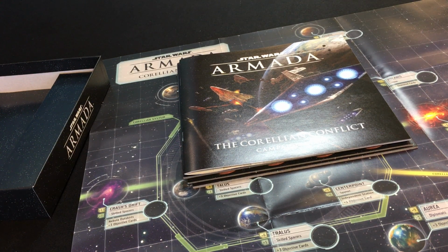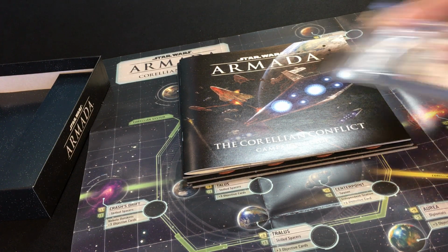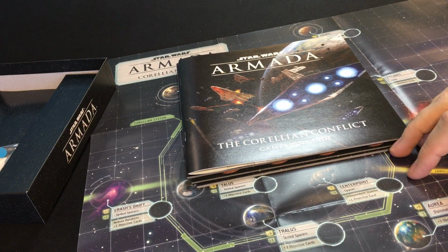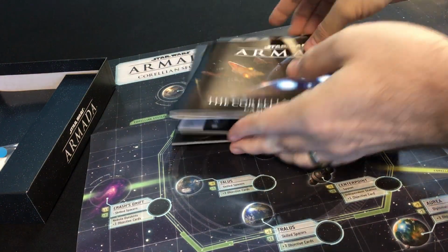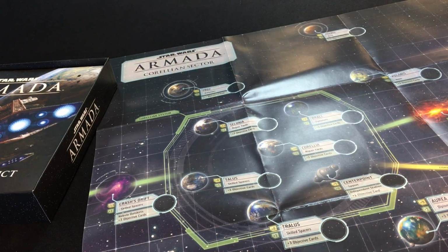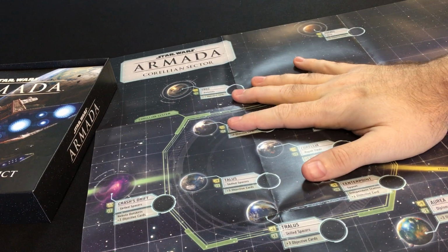So if you are going to get the Corellian Conflict and play it, let me know. Let me know what you think of the map. It's probably the first FFG product I'm disappointed in. I'm really just disappointed in it. I wanted something a little bit thicker, like cardboard, or I guess they figure if it's disposable, they didn't want to print it on some nice cardstock. But I have no intention of throwing this thing away just so I can play another campaign and have to buy a whole other box. That's crazy. So I'm going to laminate mine.